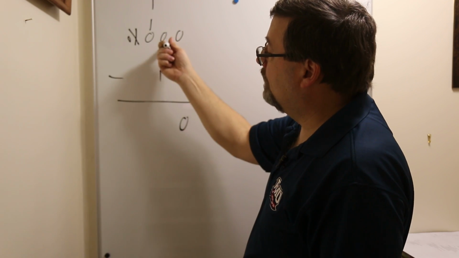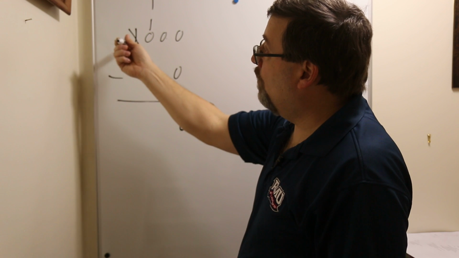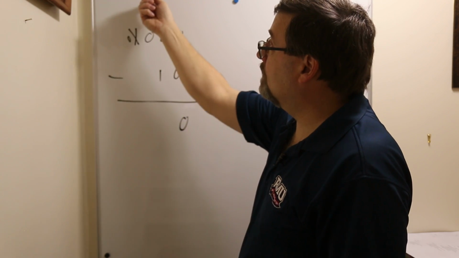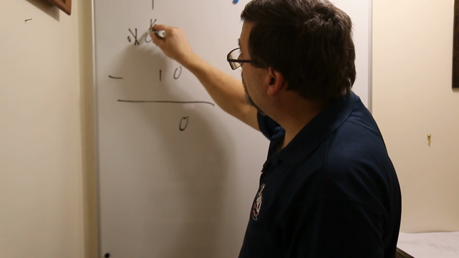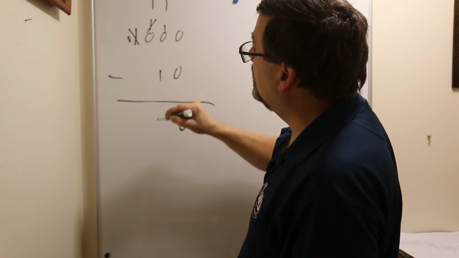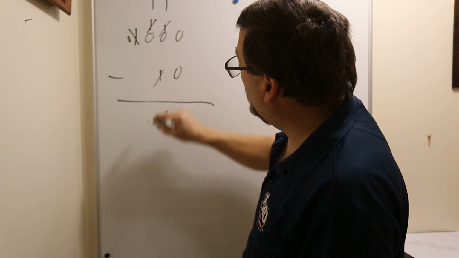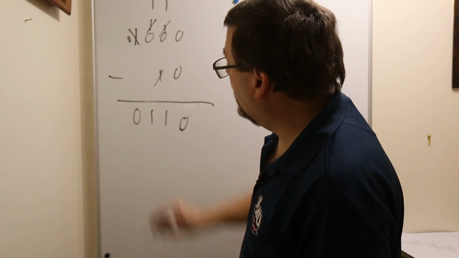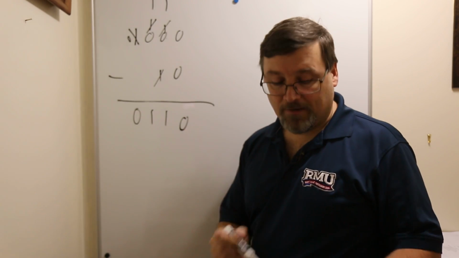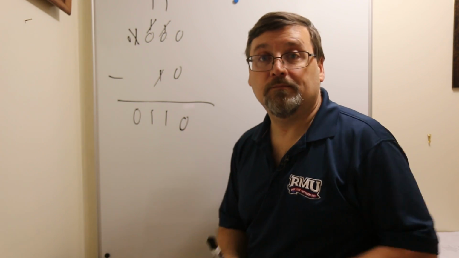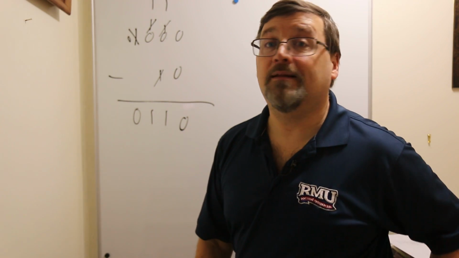Remember, that's 1s, 2s, 4s, 8s. So 1 8 is equal to 2 4s, right? We cross out one of those 4s and bring over 2 2s. Then we can do our subtraction, and the 2 comes down. We have 1 4 left, and the 8 is now a 0. So that's how you do binary subtraction. Straightforward, except for the borrowing.